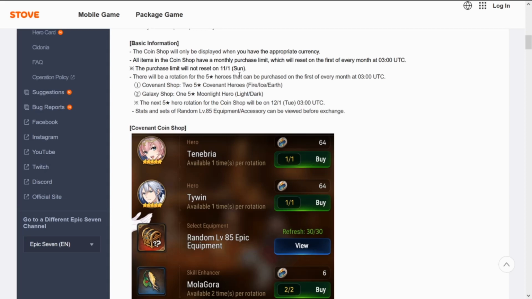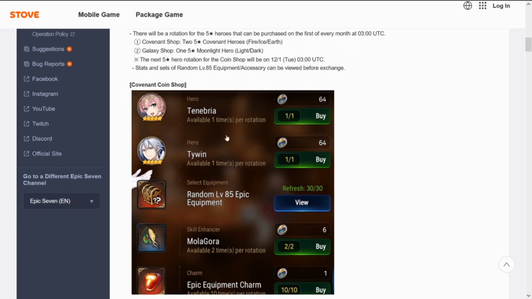The purchase limit will not reset. All items in the coin shop have a monthly purchase limit and will reset at the end of every month. There will be a rotation of 5-star heroes that can be purchased on the first of every month at 3 UTC. So there's going to be a rotation every month of 2 5-star Covenant heroes and 1 5-star Moonlight hero. The next 5-star hero rotation will be on December 1st. Stats and sets of random equipment can be viewed before you exchange them. So we're going to have 2 of these and then 1 5-star ML hero.